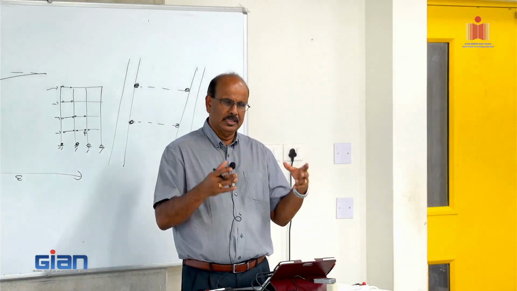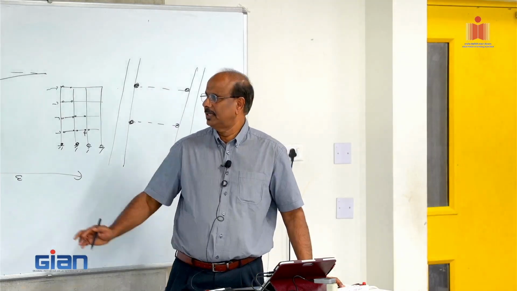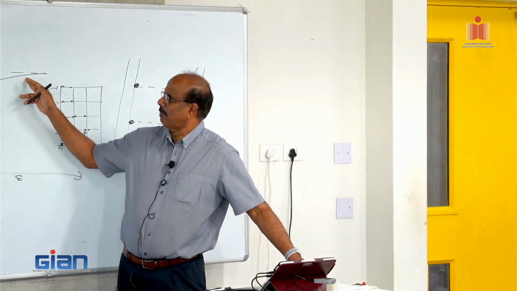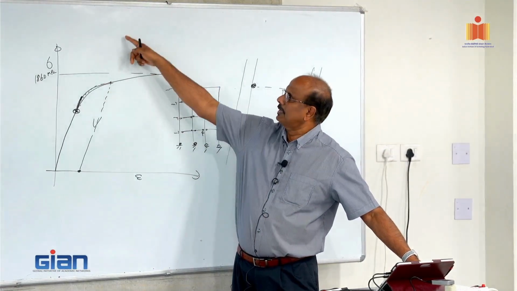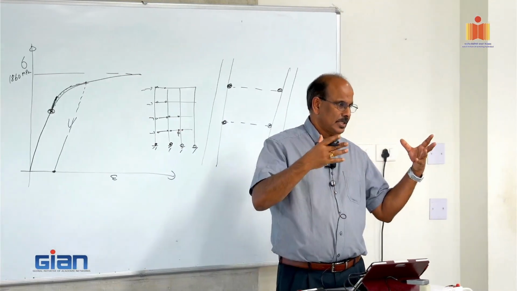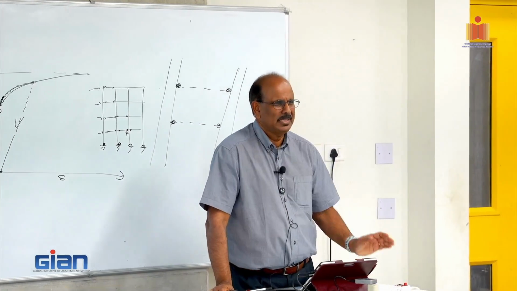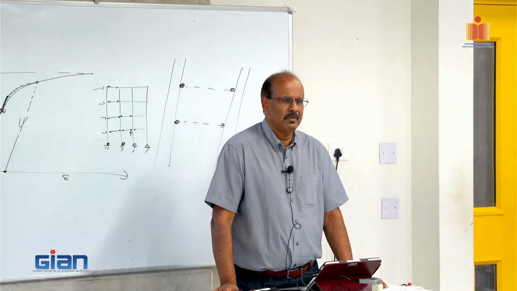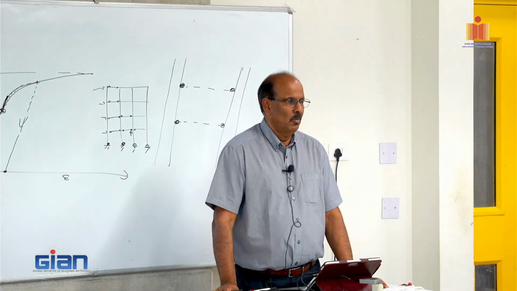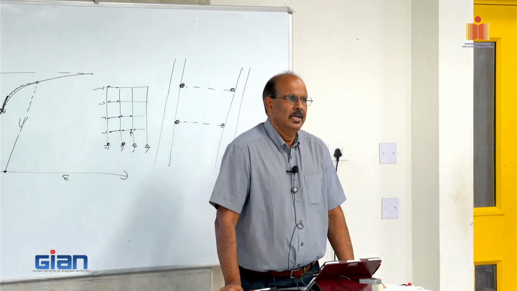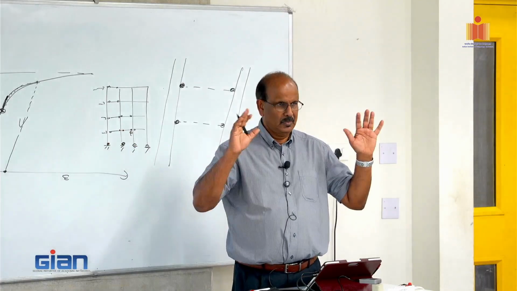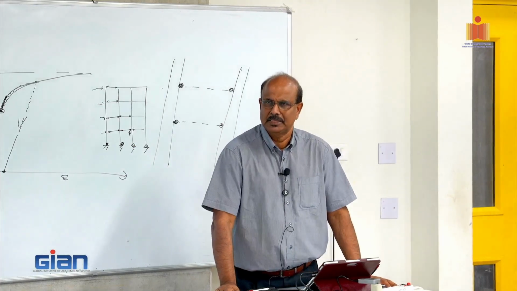And by doing design in that fashion, it also helps you to limit the amount of forces going into the system, right? So when a structure goes through this inelastic path, the force can't increase, right? If it's an elastic path, it can continue to increase. So that's why structures are designed that way. But the Japanese didn't quite appreciate that. They wanted to keep their structures more or less elastic. They thought they had a good handle on the seismicity. Along with this, it caused a lot of damage in the Kobe earthquake.